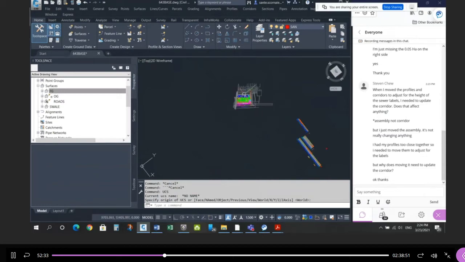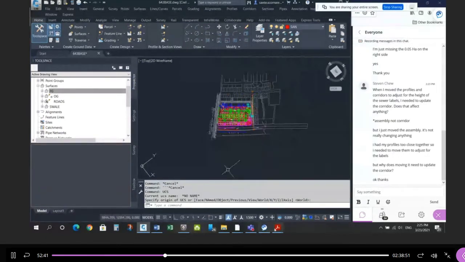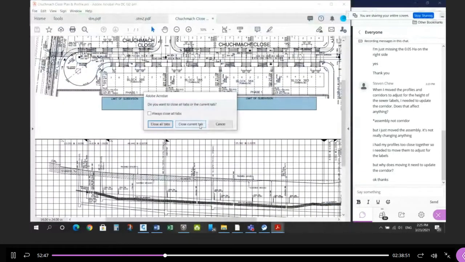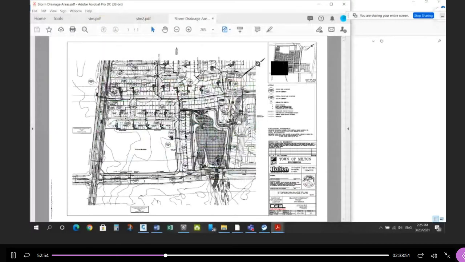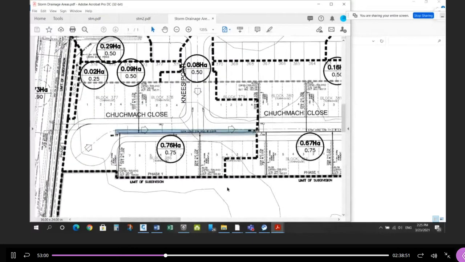Okay, so now let's look at what you need to do with the information you provided. Let's look at the interior of the site, and I'm going to show you on the drainage areas that we have for the site. If we go to storm drainage areas, you'll see that to design this pipe here, you don't see an area for this pipe and you don't see an area for this pipe. The rear lot catch basins don't have their own tributary areas delineated, right?